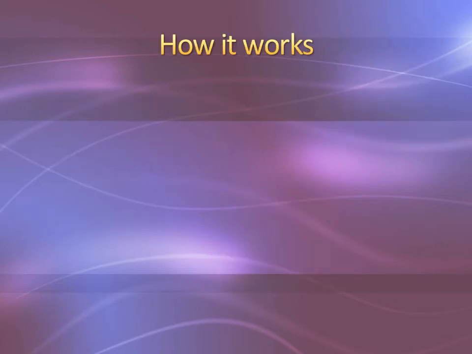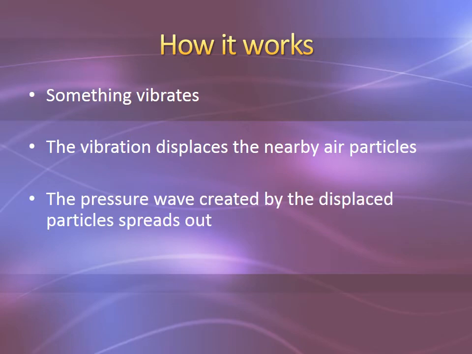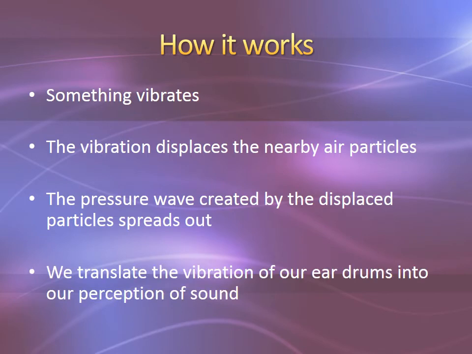So how does it actually work when we hear a sound? Well, something has to vibrate. That vibration displaces the air particles nearby to whatever that object is. The pressure wave created by the displaced particles spreads out. And then we translate the vibration of our eardrums into our perception of sound.